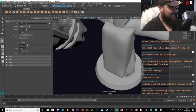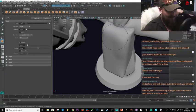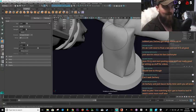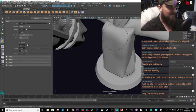All right. Now this model is actually coming along way faster than I thought it would. I think it's just because I'm cheating, really. But I think I might get rid of the legs and just keep that top half. I don't think I'm going to need separate legs. Maybe if I just have feet, that'll work. I think this is going to work pretty well.